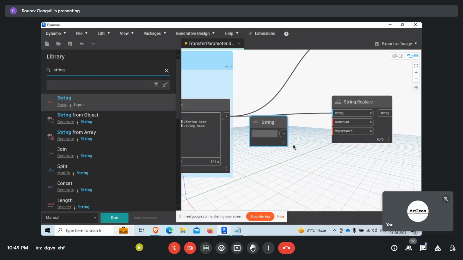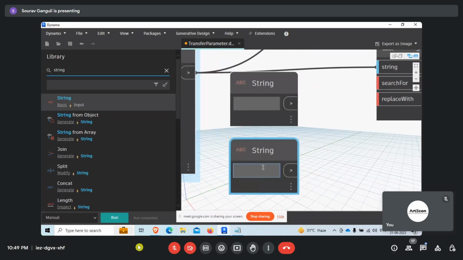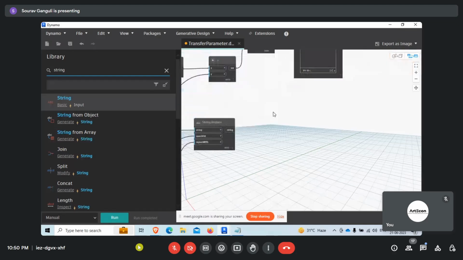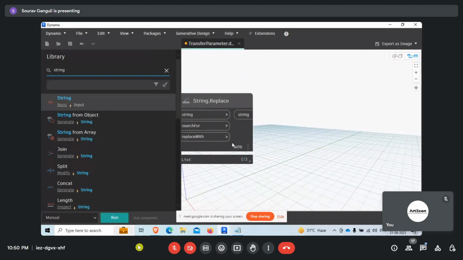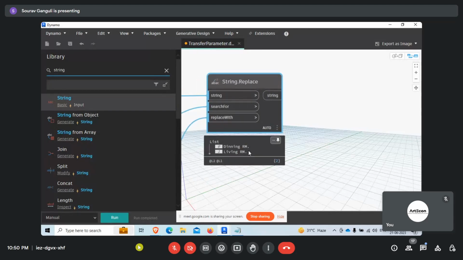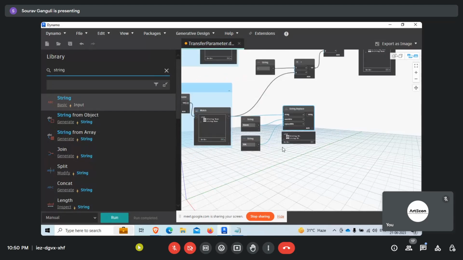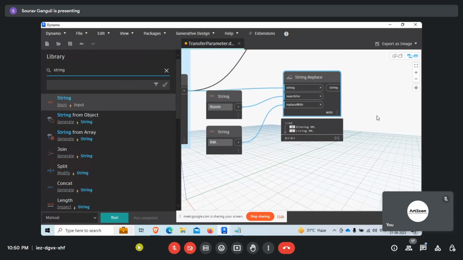And let me write what I want to replace it with. Say I wanted to replace the word room with an abbreviation of it, which is RM dot, just to get a short form of the room all throughout the project. You can see that it has automatically abbreviated and changed that particular text, replacing my room text with the RM.